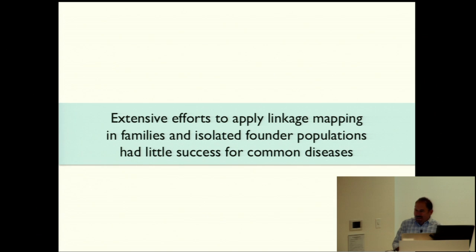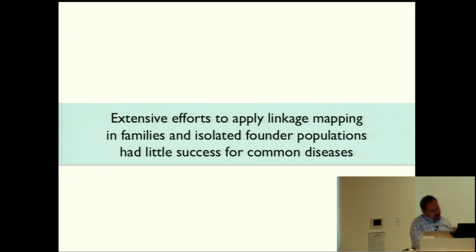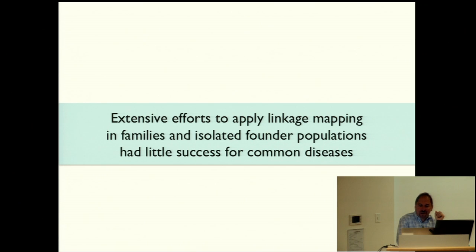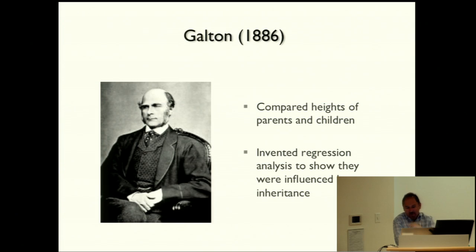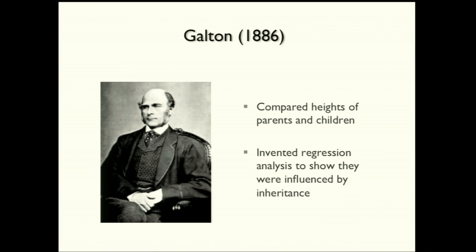So what next? Going back in time, remember I said how Darwin had put on the map the idea of phenotypic variation and its inheritance, and then how that would lead to natural selection. And it really bothered him that he didn't know how that worked. Where did that phenotypic variation come from, and how is it passed along? So his cousin, Galton, took up this challenge. And Galton was very aware he was Darwin's cousin. He said, this is the missing piece. He actually worked with Darwin on trying to figure out, how does this variation in traits work?